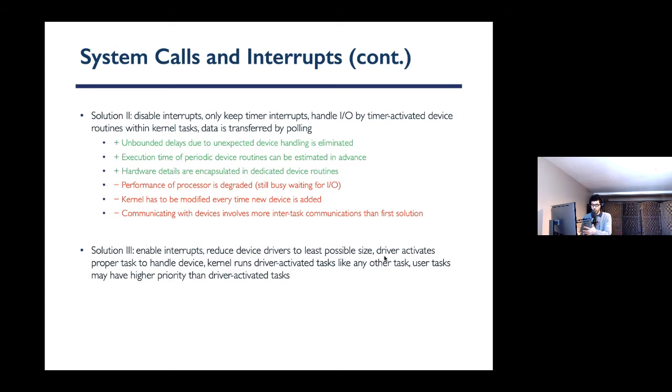Potentially, this other task could be given a new deadline, saying that, okay, the keyboard was pressed, I want it to be processed within this many milliseconds or microseconds. So create another task in your system, give it a deadline, and then leave the rest to the operating system scheduler to schedule tasks. Now, in this new manner, we have minimized interrupt handling to the bare minimum. We didn't process the interrupt fully, and we just created another task, very similar to other user tasks or any other kernel task in our system, and left it to the scheduler to make sure that everybody meets its deadline.